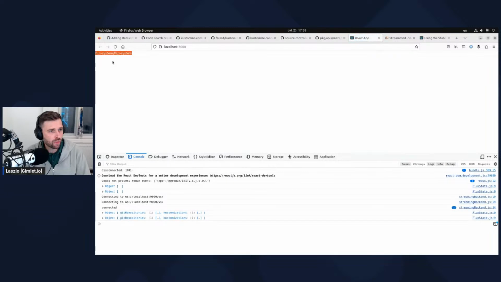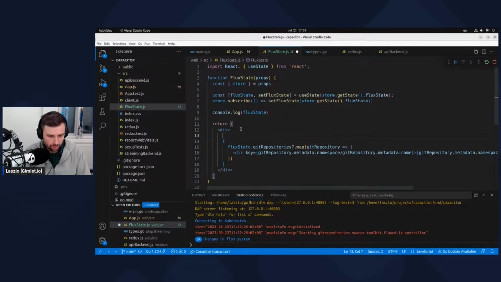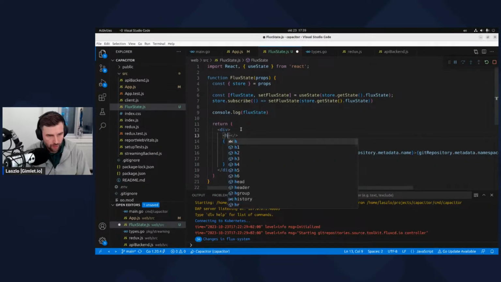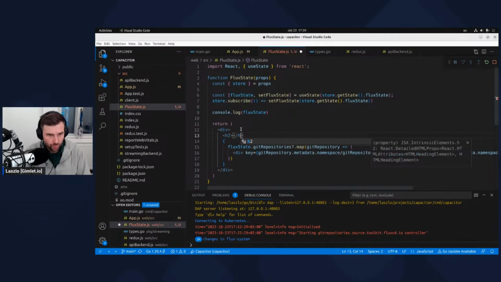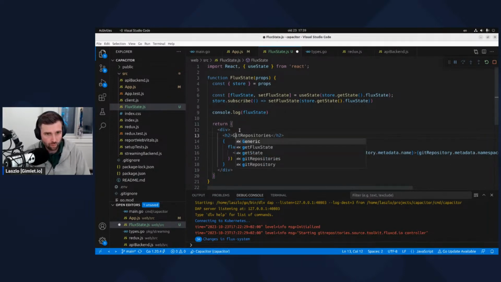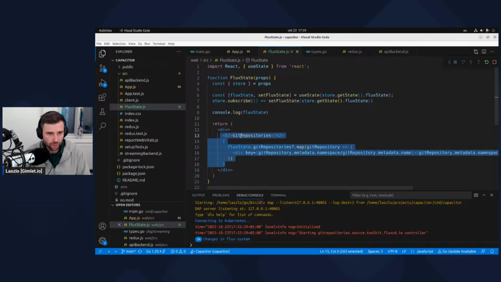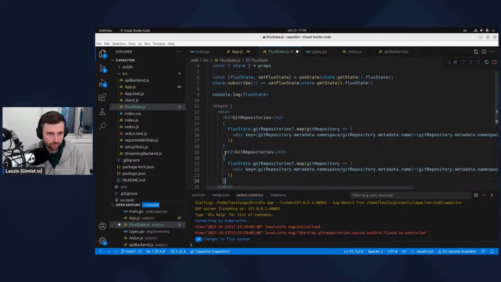So this is the Git repository I have, and let's do a header too, and then let's print customizations as well.